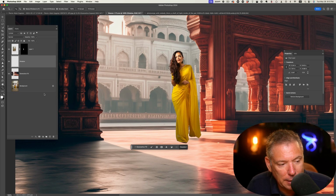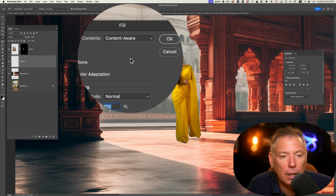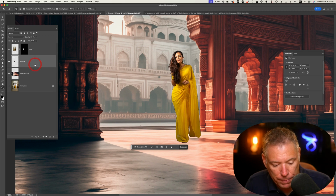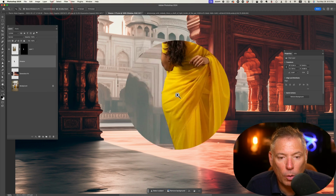And I'm going to press D to get black as my main color. I'm going to go to Edit. I'm going to fill, and I'm going to fill with black. Okay, I'm filling this with black. So now I have a shadow here which is black. Okay, I'm going to go to Select, Deselect. So I'm not selecting anything.